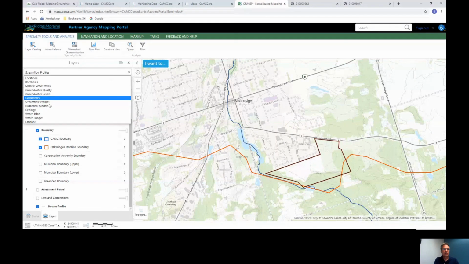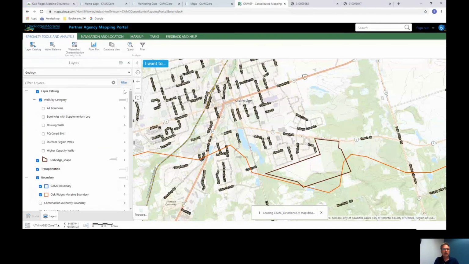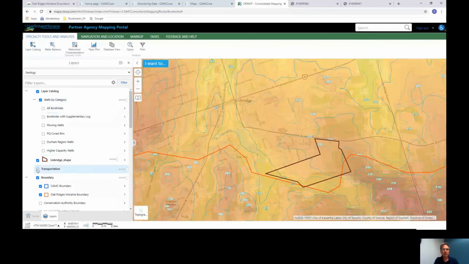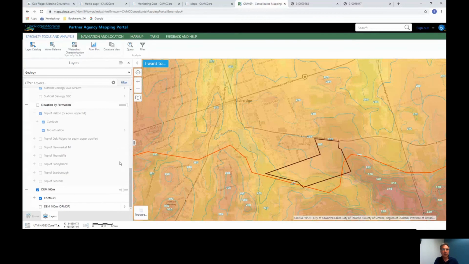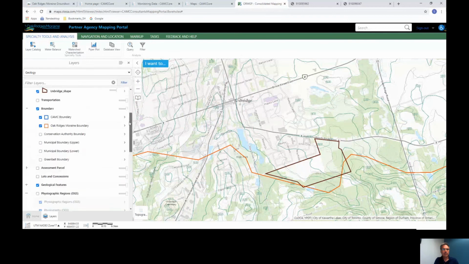If I go back to geology for a sec, the other couple things I wanted to show on this property: I want to shut the transportation off, and shut the DEM off here. I wanted to put up the features.